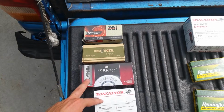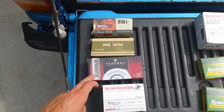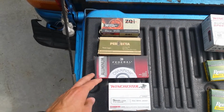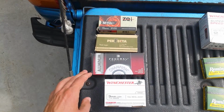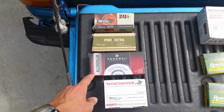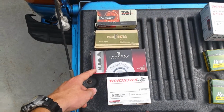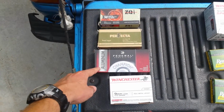This ammo is the only one that I found that jammed up in my Shield, except for some Remington. I don't have Remington 9mm out here, but that one also jammed. I'm not sure if that was due to limp wristing, to be honest. I think that was limp wristing, but this stuff also caused problems when I was shooting my pistol perfectly fine. However, that was one in like 200 or 300 rounds of these I put through my Shield.